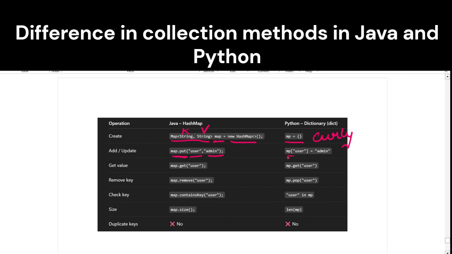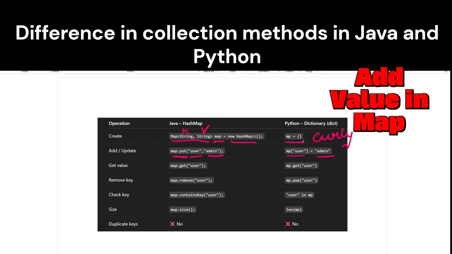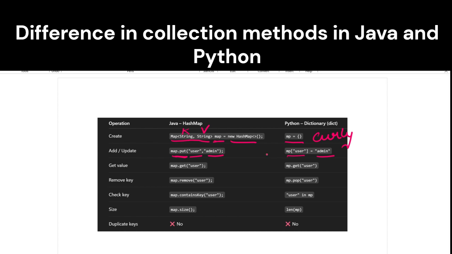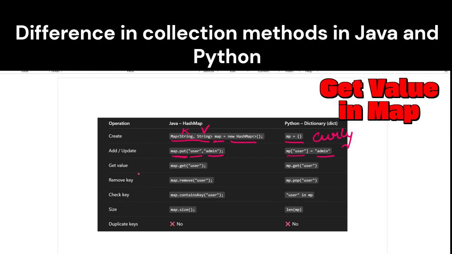If we want to do the same thing in Python, we use mp user is equal to admin. Look at the difference in the way we write that in Java and Python. In Python we are directly assigning the value for user as admin. In Java we are putting user and admin with a comma in between.